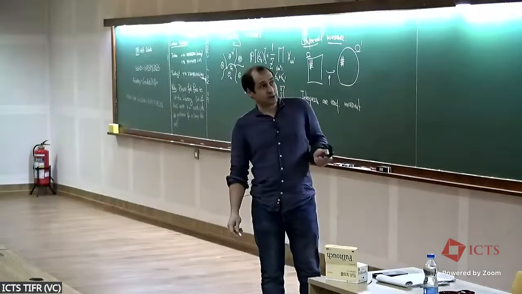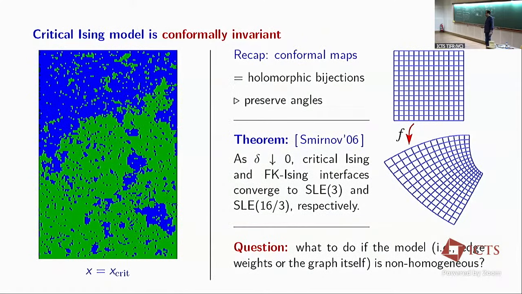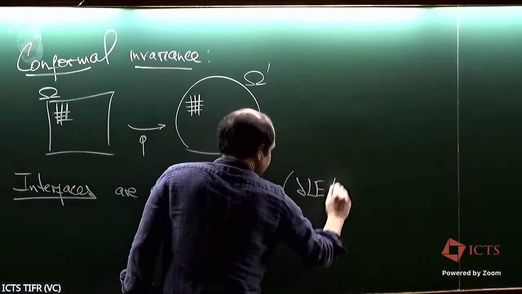So in particular, these interfaces must be what is known under the name SLE curves, and I will not be speaking about SLE curves, etc. And this is a famous theorem due to Smirnov, that there is a convergence of interfaces in this setup. Another way of thinking about the conformal invariance is to think about correlation functions. So here SLE, CLE appears.